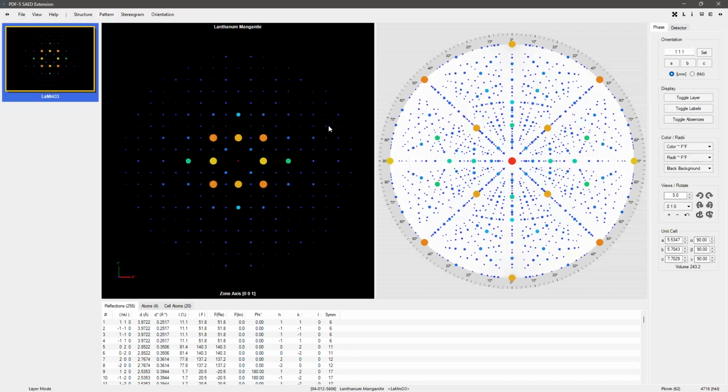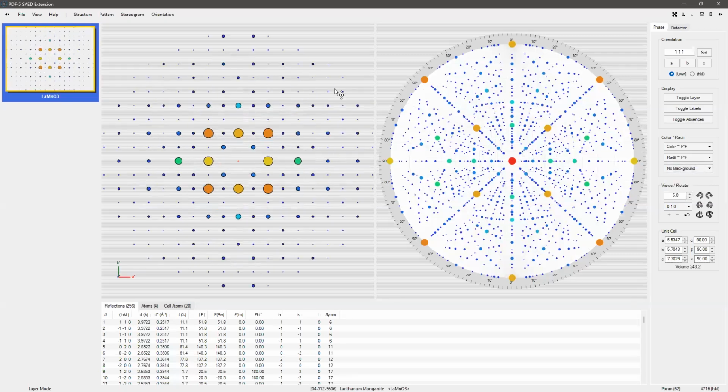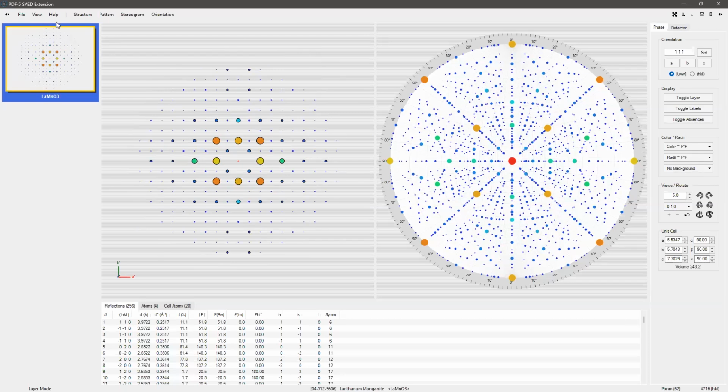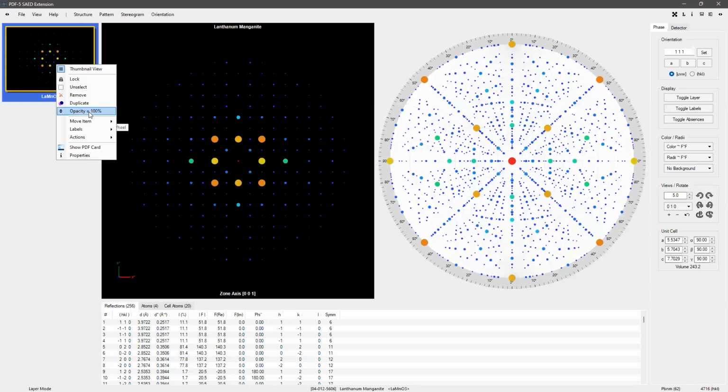So the simulation itself has a choice of background colors, either the default background, a white background, a black background, or no background. When there's no background, you can see these horizontal lines. They are part of the GUI background. We can switch this to a solid background if you don't wish to see them, but it's just to indicate that you're currently transparent. So the SAED project on the left side lists all currently included items, be it images or structure phases. And each of these items has an opacity setting that can be changed.